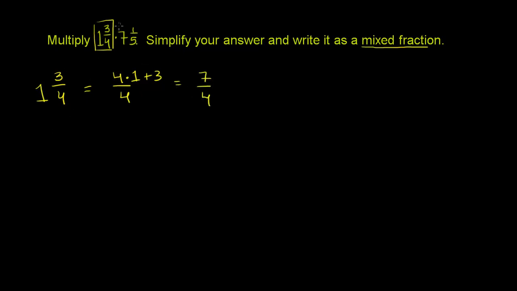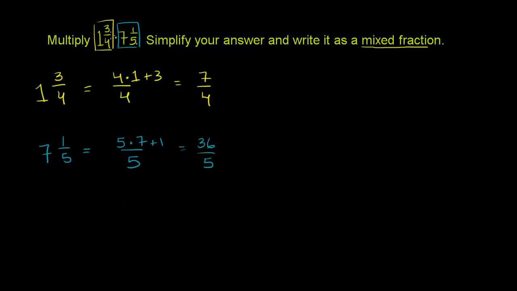Now let's do 7 and 1/5. Same exact process. We're still going to be talking in terms of fifths. That's going to be the denominator. And you take 5 times 7, because think about it, 7 is the same thing as 35/5. So it's 5 times 7 plus this numerator right here. So 7 is 35/5. Then you have one more fifth. So you're going to have 35 plus 1, which is equal to 36/5.